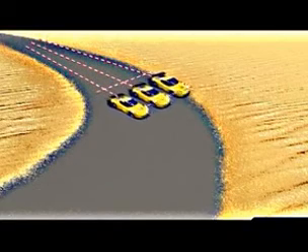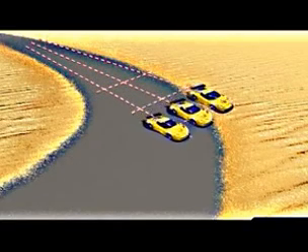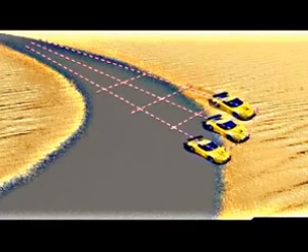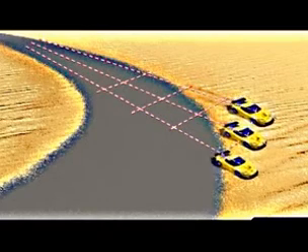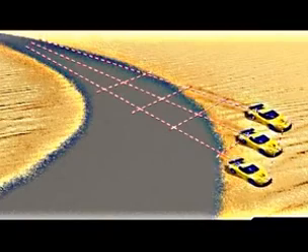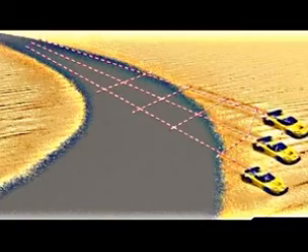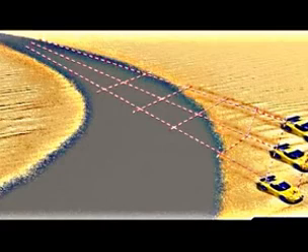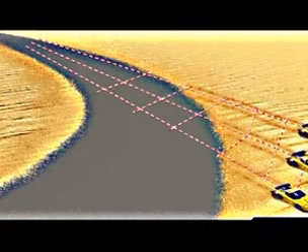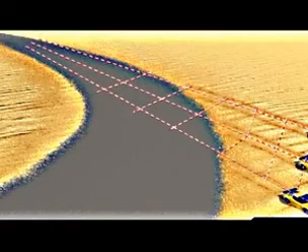Whenever a ray of light travels from one medium to another, it changes its path based on its velocity. This process is called refraction. Here we see three cars moving from one terrain to another. The first car entering the sand slows down, followed by the second and then the last. The direction of the lines joining the positions of the cars simulates a wavefront. The wavefront changes when it travels from one medium to another.